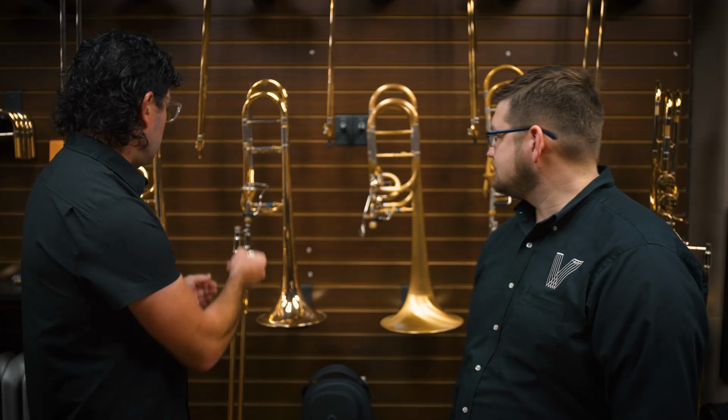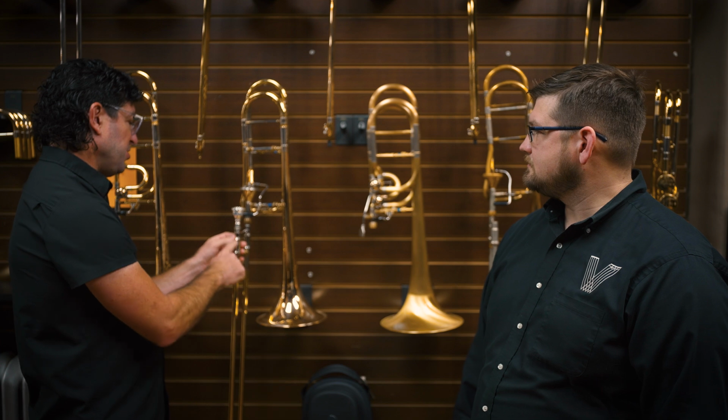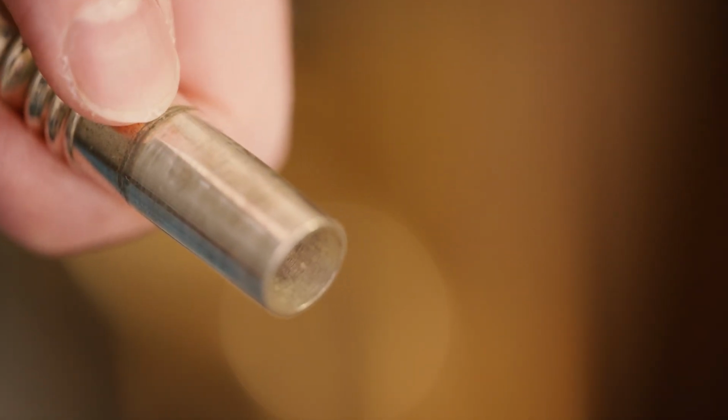But we have a couple instruments right behind here, and I've literally been here 5 minutes, and like this one right here, I'm going to stick it in this lead pipe. You can see how far in it goes, and that's about 1 inch. And 1 inch is kind of the industry standard.